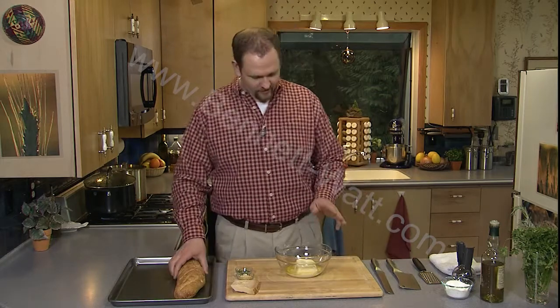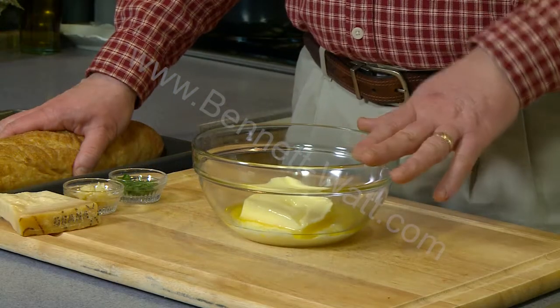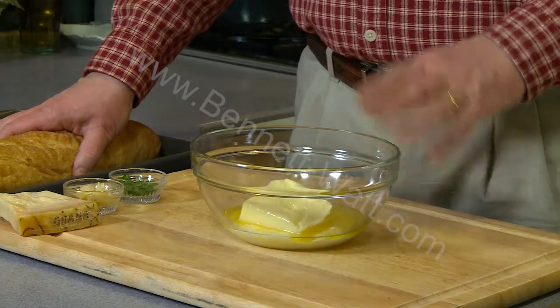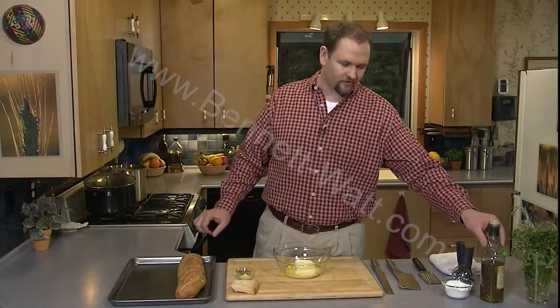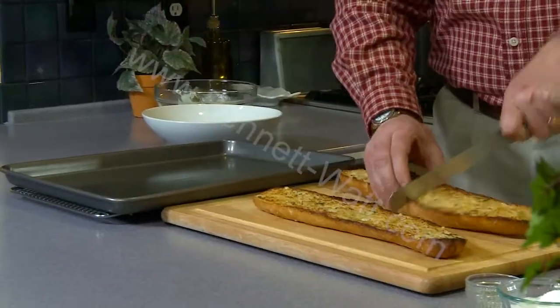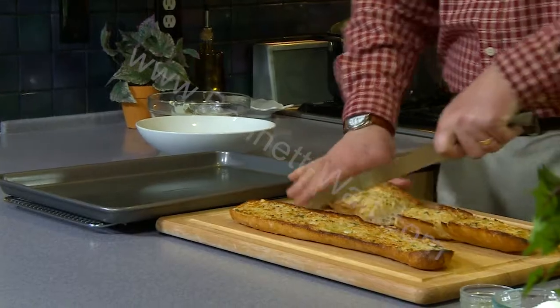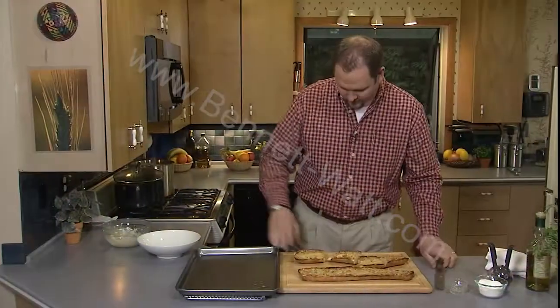Since we're making all these great soups, let's talk about some garlic bread — probably the perfect accompaniment. I'm going to start with some butter. I've got eight ounces of butter, a half a pound. I wanted to soften it up, so I just popped it in the microwave for 30 seconds. You can see it melted a little bit and just softened up — it's going to make it nice and easy to work with. We'll cut it into some nice big chunks. It's hot, so be careful. Let's put it in a bowl.